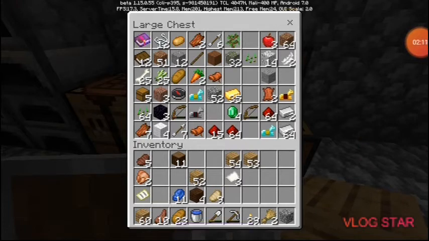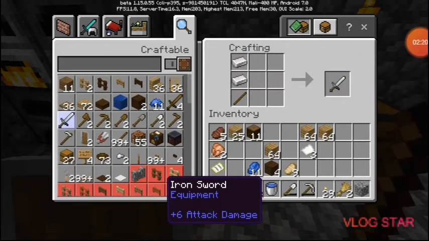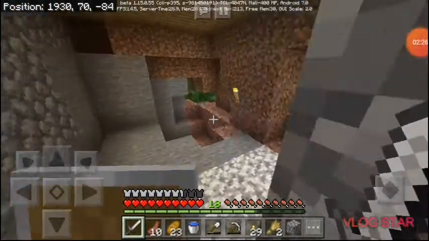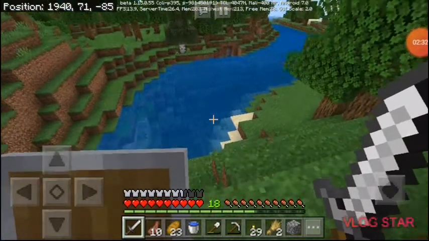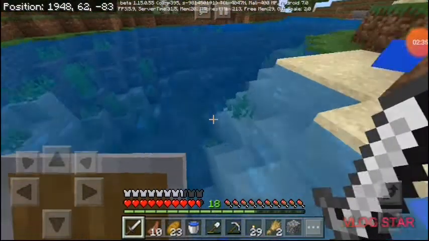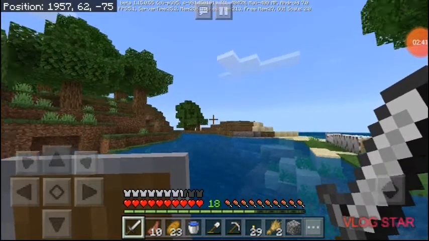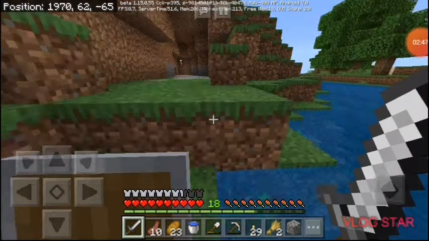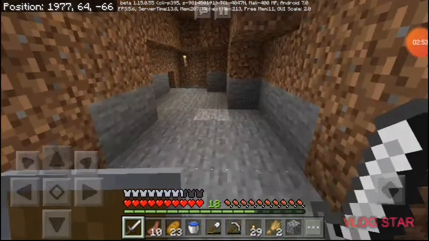So yeah, now let me show you that cave. But before that, let me just grab some sword. Boom, there you go. Nice. Now let me go show you. I haven't really finished the house, because you know I'm busy finding a village, and then I found a village, and I'm really happy because I found a lot of stuff. There are 2 blacksmiths in it, and there's a lot of iron and gold and iron boots. So let me show you the cave.